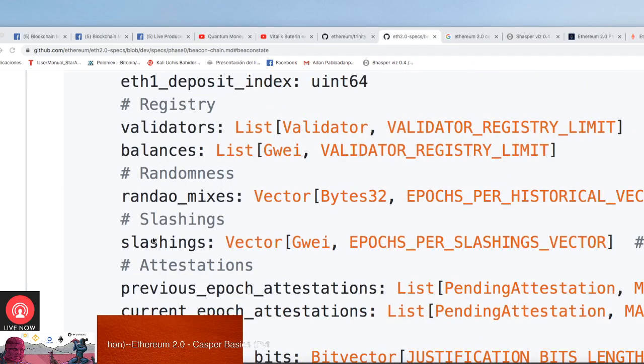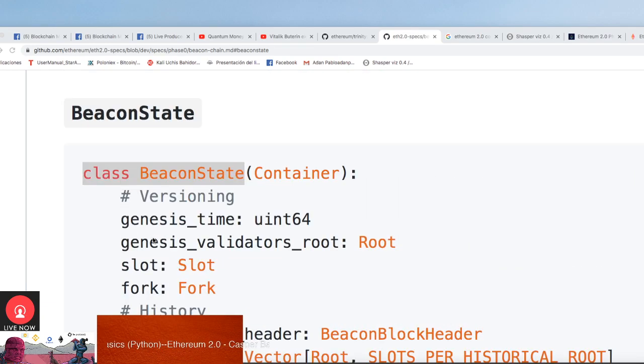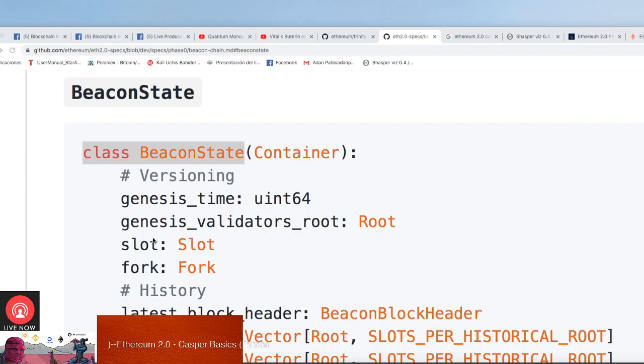So if you start from scratch and you want to figure out what this beacon state is all about, you can find here all the conditions that the beacon state has. So the first implementation is the versioning, that always has a genesis time.